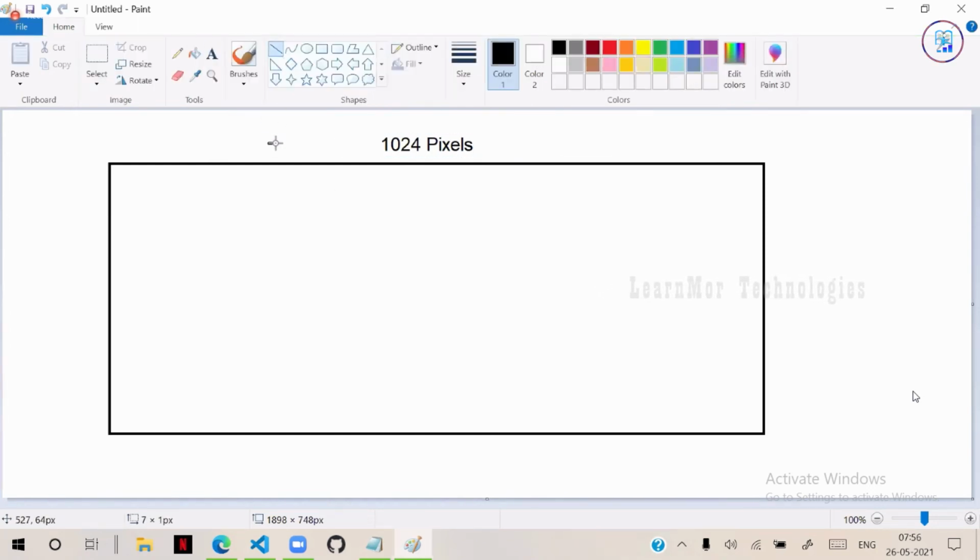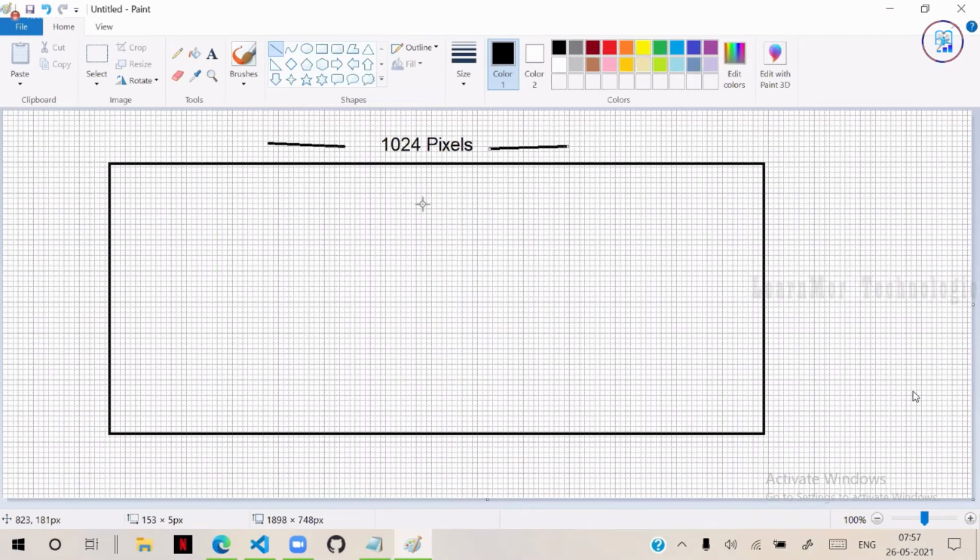Actually, a pixel is nothing but, on the screen, you see small dots. These are the pixels. On the screen, every dot is considered a pixel. That is a pixel.